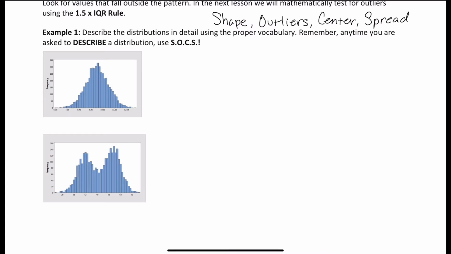So the shape of this one, it's always easiest for shape to sort of just draw a little blanket curve over the top of the graph, not really paying attention to all the little bumps, because that's going to really kind of mess it up for you, confuse you a little bit. So just a normal blanket curve. And we'll start off our sentence by talking about the shape. So we know that the distribution shape is, and if we look at that purple line there, notice how it's very, very much like a bell. And because it's a bell curve, that means that shape is symmetric.